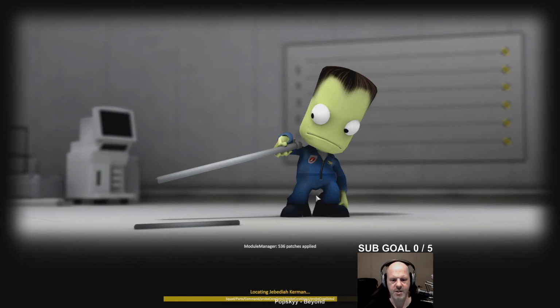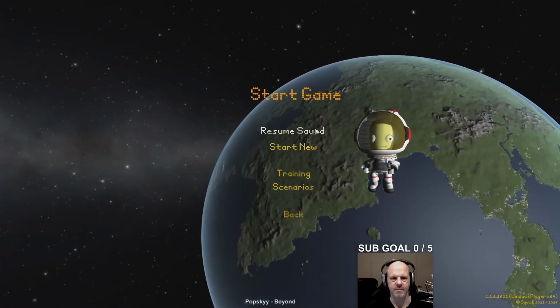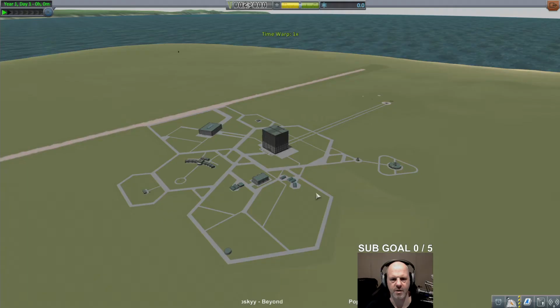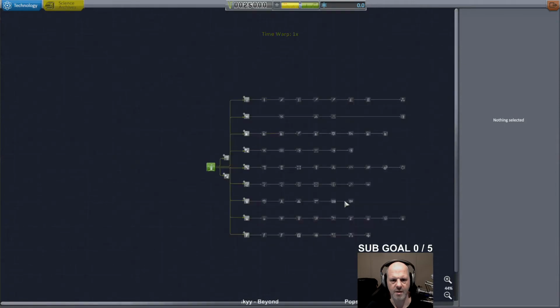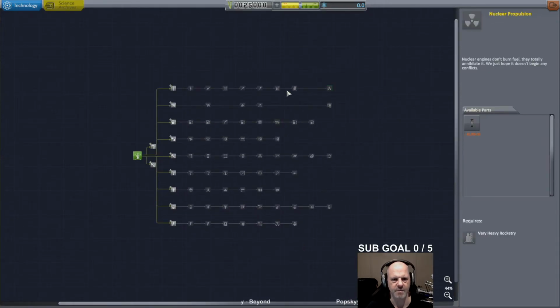So now the test is, if we go to our research and development, some of those nodes should be gone. The empty ones should be gone. And again, this is all just testing. I just want to make sure the mods don't break anything. So yeah, there's a lot less. And everything here should now have something in it. Good job. All right, good.